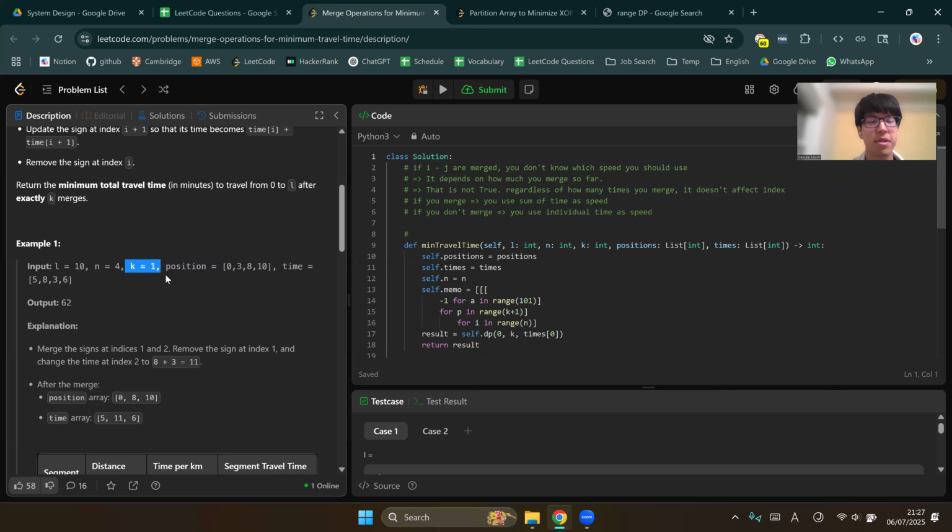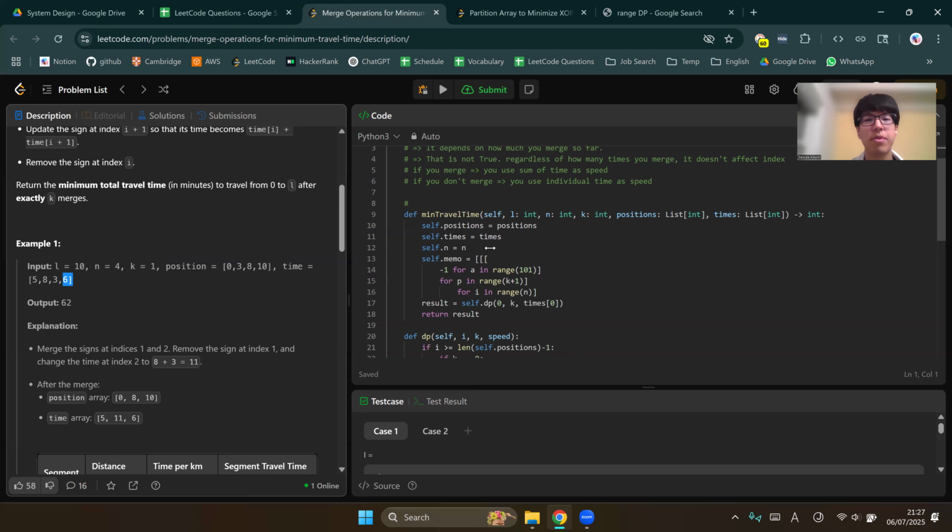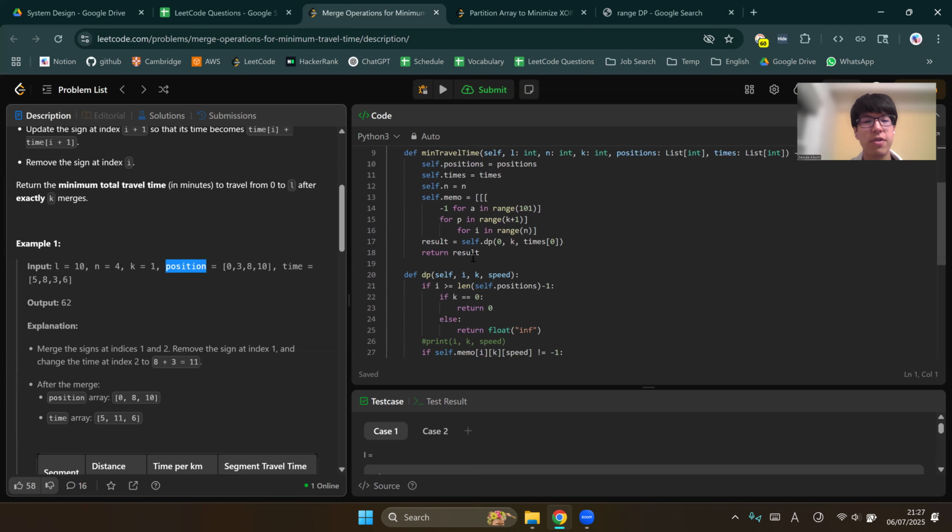You might think of this as a DP question. This is actually a DP question, but one of the difficulties here is this merge operation, right? As soon as you see this question, you might want to cache. Let's think of a top-down approach first, with memoization. When you have a list, obviously it is not efficient to store the list as a key of memoization. So you don't want to do that. The easy approach is to use an index.